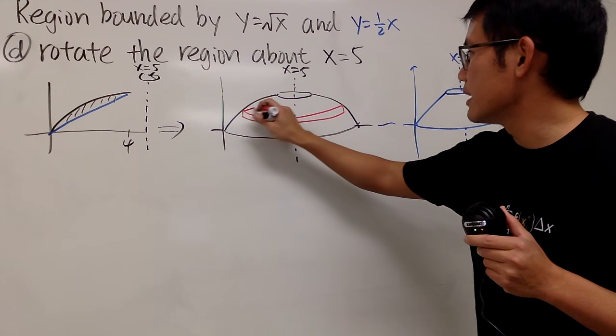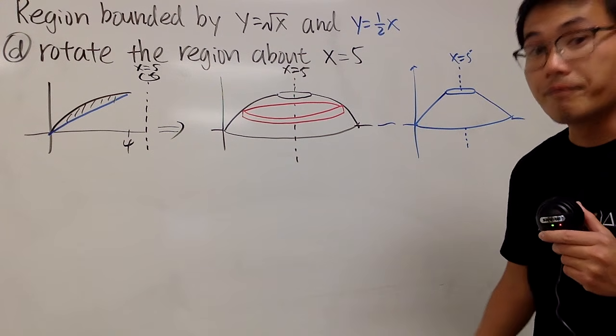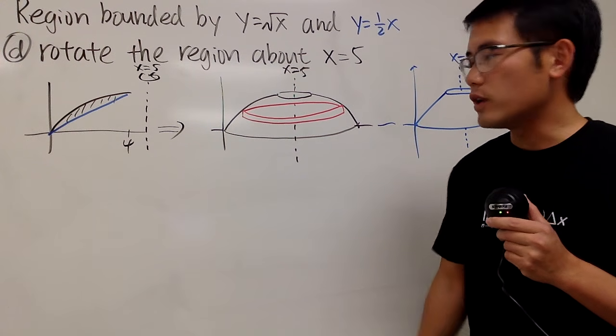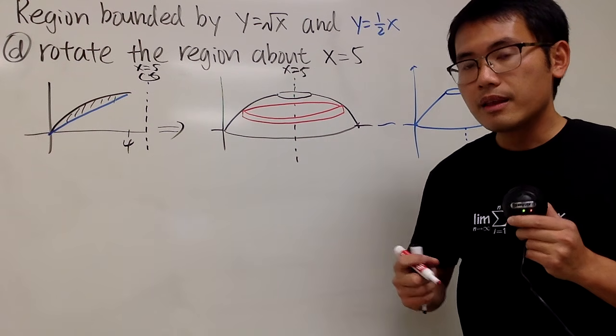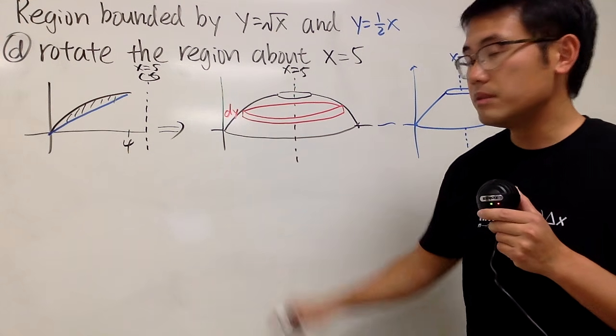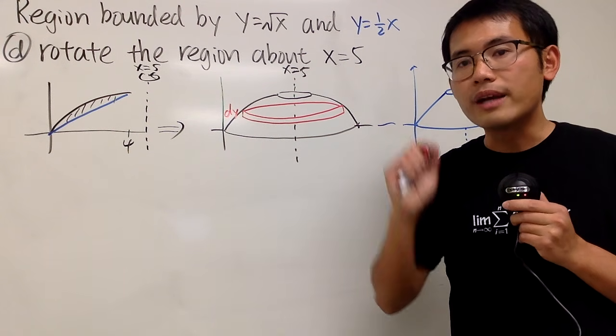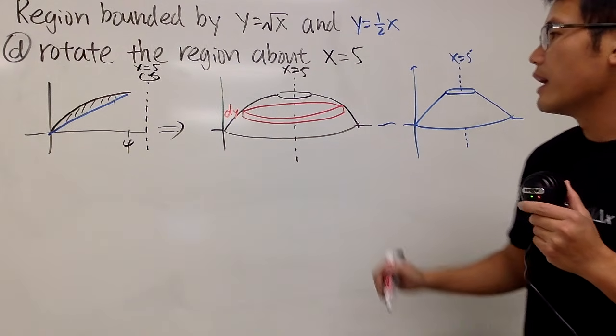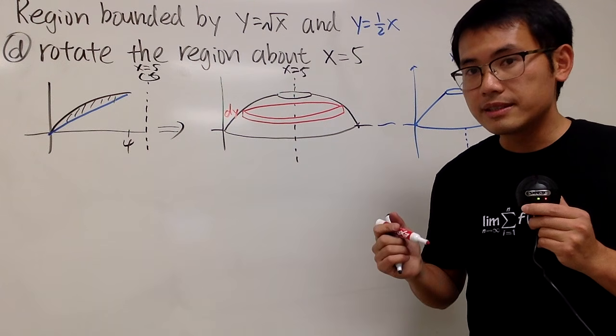We are putting on the disk like that, and you see the oval matches with the oval, which is very nice. First things first, find out the thickness. In this situation, it will be dy, isn't it? Because this part is just a small change in the y direction. That's good. Next, we have to find out the radius.